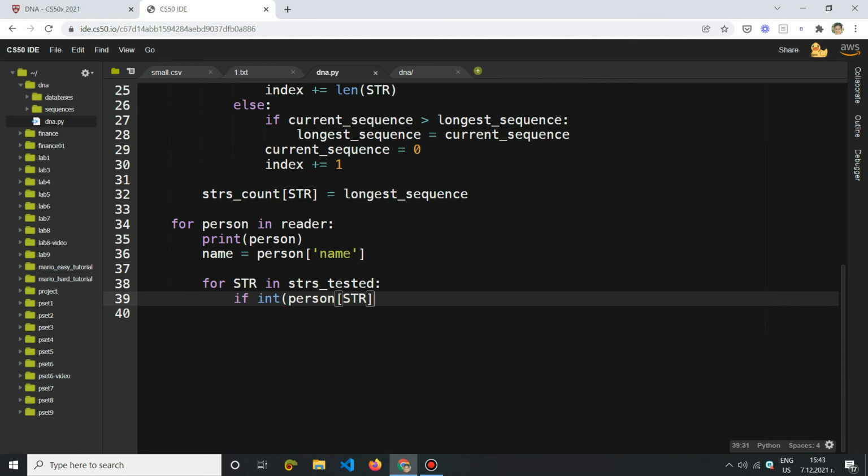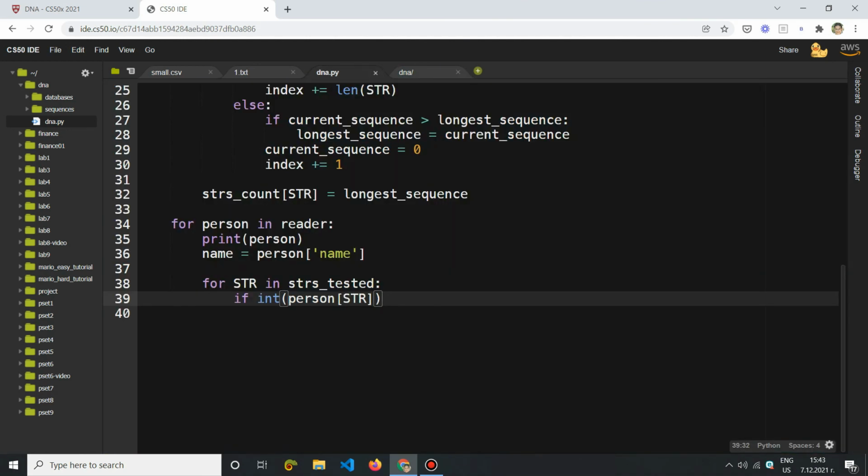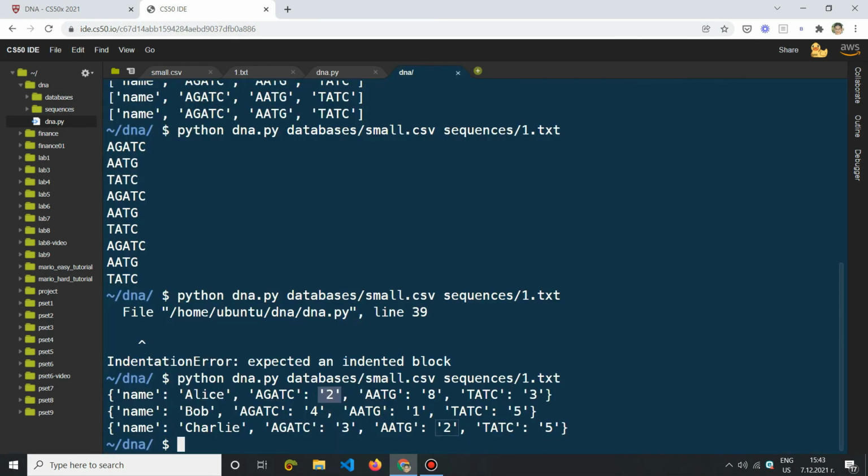So I know all of these are confusing, don't worry, seriously, it's not your fault, it's just quite complicated for beginners to grasp. But essentially I'm going to this object, and if str is currently AGATC, I'm saying give me the integer value of AGATC, so that's 2, right? Or AATG, which is 8.